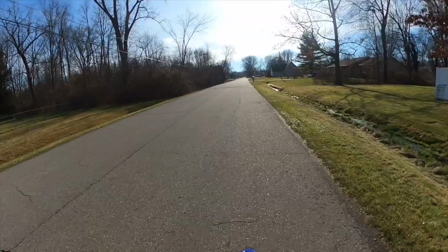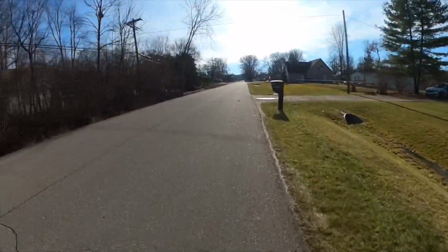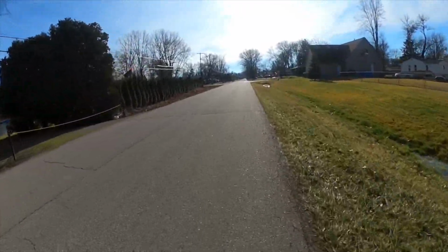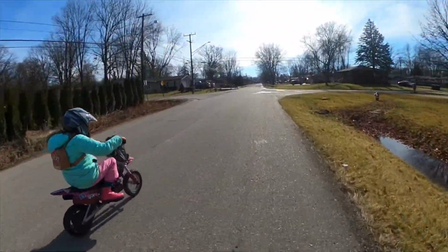Okay, that guy's jogging. And then the stock seat definitely is not the most comfortable seat. I'm gonna try to do the CRF 110 seat mod, use that cushion, throw another seat cover over top of it. Do the high seat.